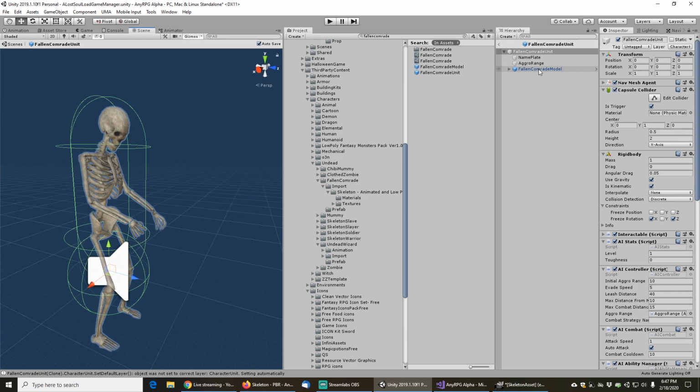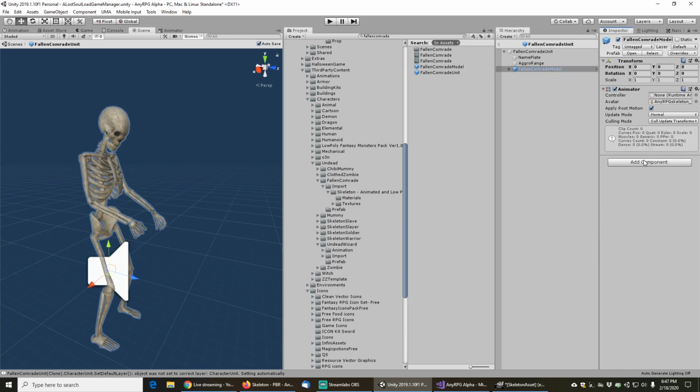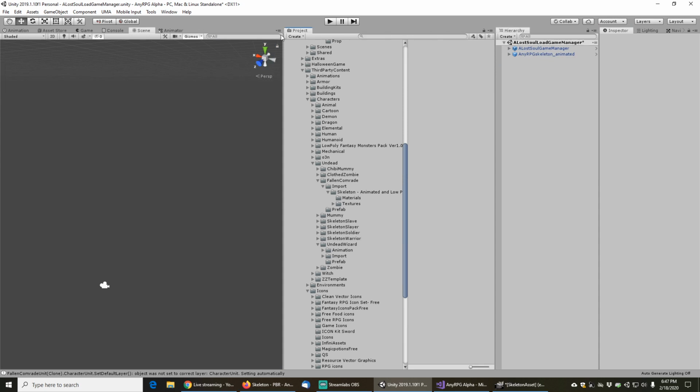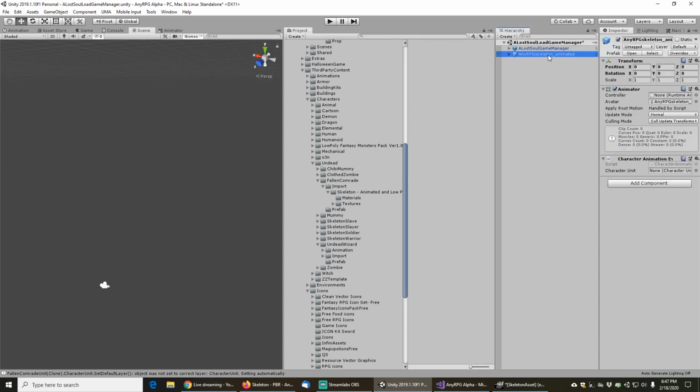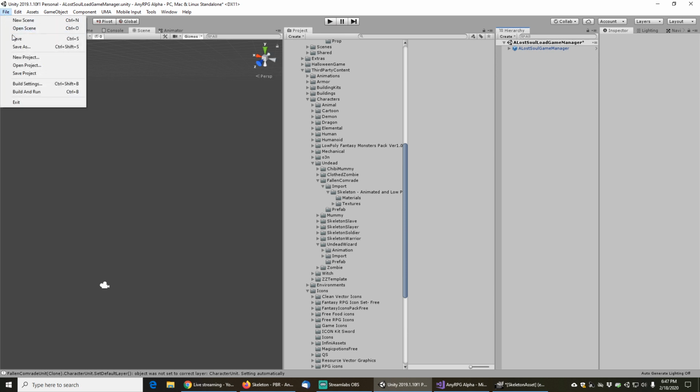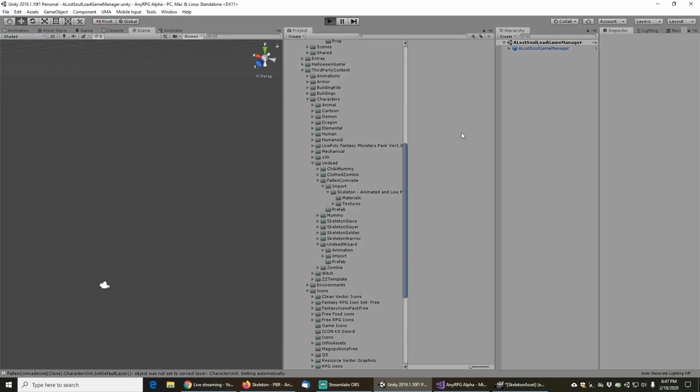I don't really mind as long as he's actually animated and not like 5 inches tall. So then we'll go back down to the Fallen Comrade model here, add our character animation event receiver, apply it, pull down the character unit there, and let's go load the game after we delete this temporary one right here. Save everything, press play.